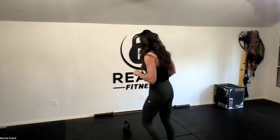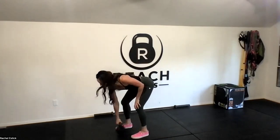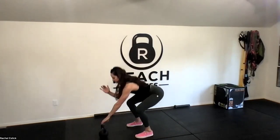So these are two exercises, the hike pass clean and the hike pass snatch, that also take a lot of time to get the right way. I spent a lot of time doing them wrong myself. And so it's not something that you need to feel bad about if you're not getting it perfectly today. This definitely is like reps, time, practice, attention to detail, hearing that right cue that kind of resonates with you. So let me show you the hike pass snatch and then we'll break it down. So here it is. I'll do 3.